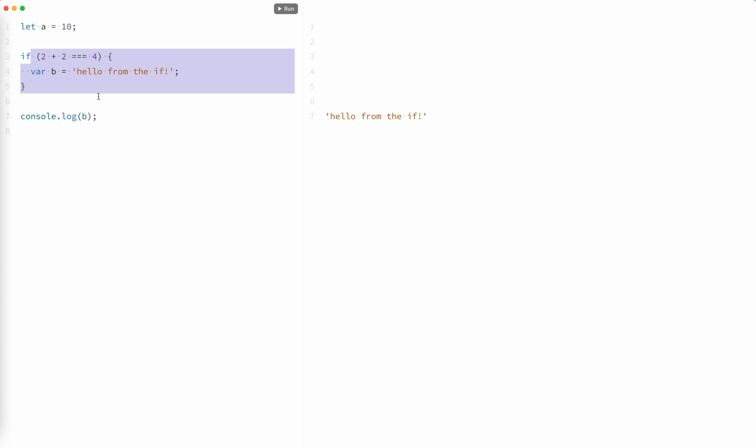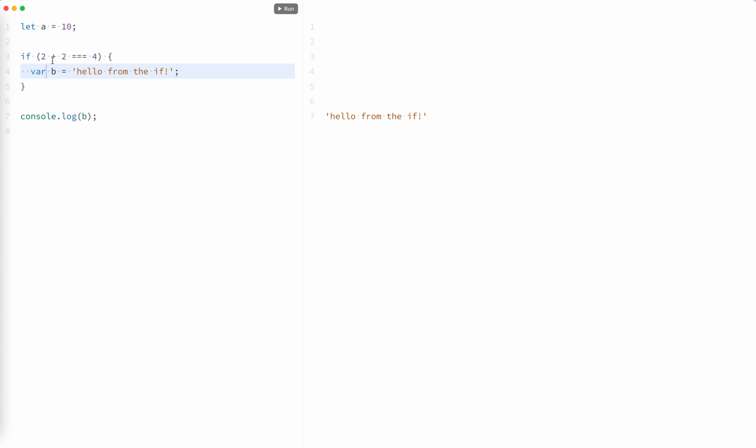Now, in this situation, it may not seem a big deal, like, okay, who cares? I can remember that b will be available outside of the block. That's fine, but we'll run into a lot more complicated situations where this kind of behavior, where your variable declaration will leak out into outer scopes, could cause a problem and be unpredictable and make nightmare situations with debugging.